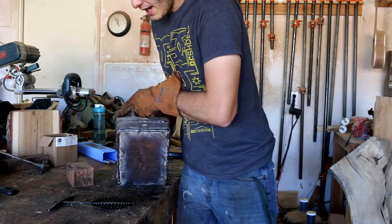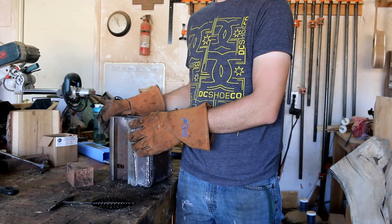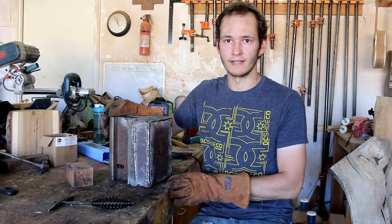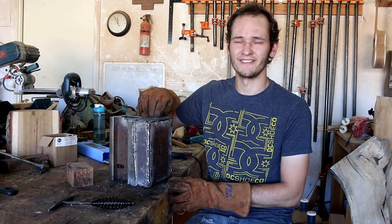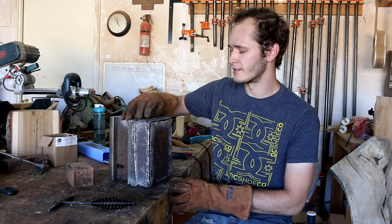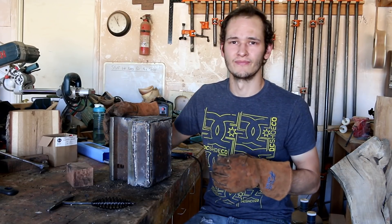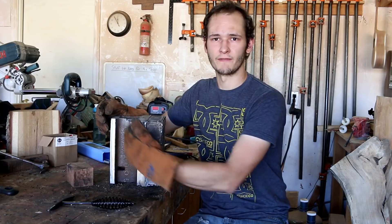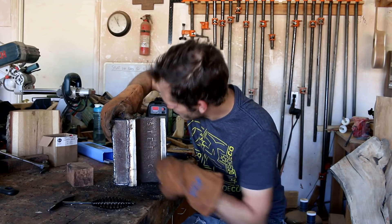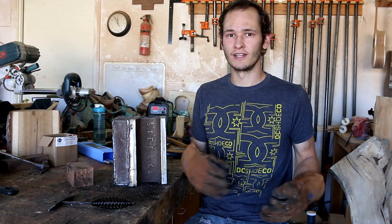Before we do that, I've got a lot of welds to grind down, so let's jump over and throw this on the tailgate of my truck. We're going to grind everything flat with the grinding disc, then with a flap disc to make it all very uniform in texture — except for the two sides where the letters are, because I like those. Let's jump over and grind away.